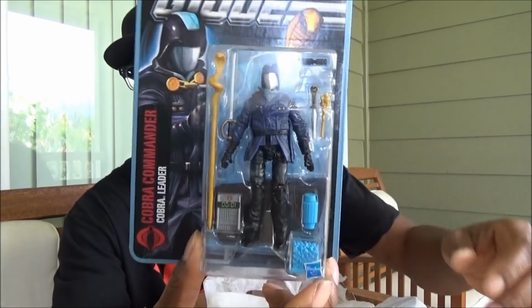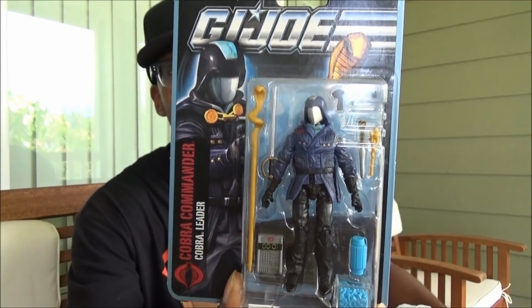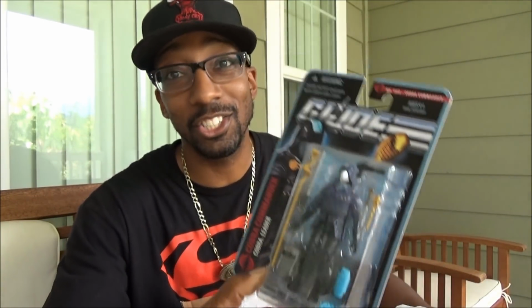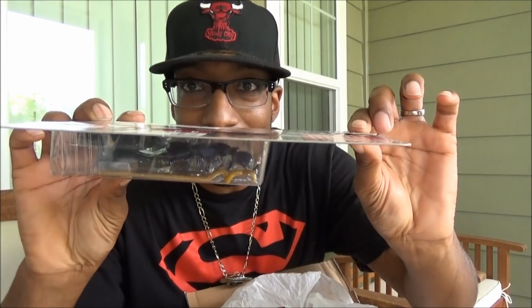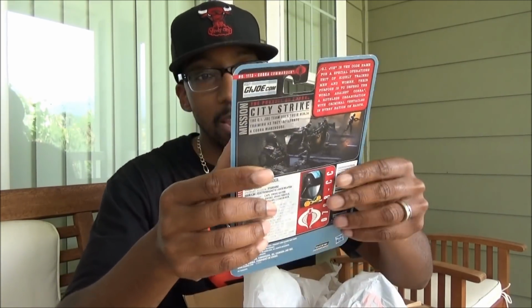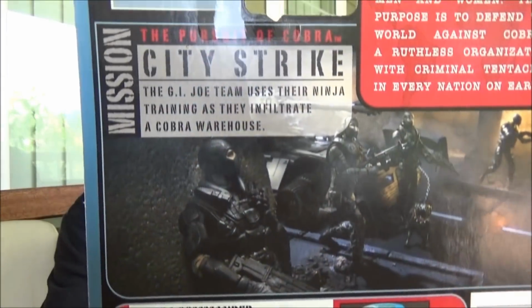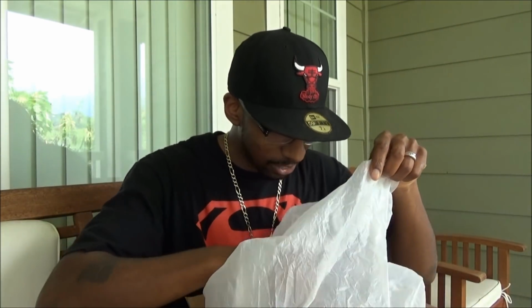Damn! Cobra Commander on card, extra crispy. Now, I don't have a Joe collection, but this was my jam back in the 80s. G.I. Joe and Transformers, I was jamming all the way. I will not crack this bad boy off the card. The card is minty, no bend in sight. It made it all the way from, what was it, Rhode Island? Or, yeah, Massachusetts. It made it all the way from Massachusetts here. No bend, no crease, no nothing on that card, man. That thing is extra crispy.